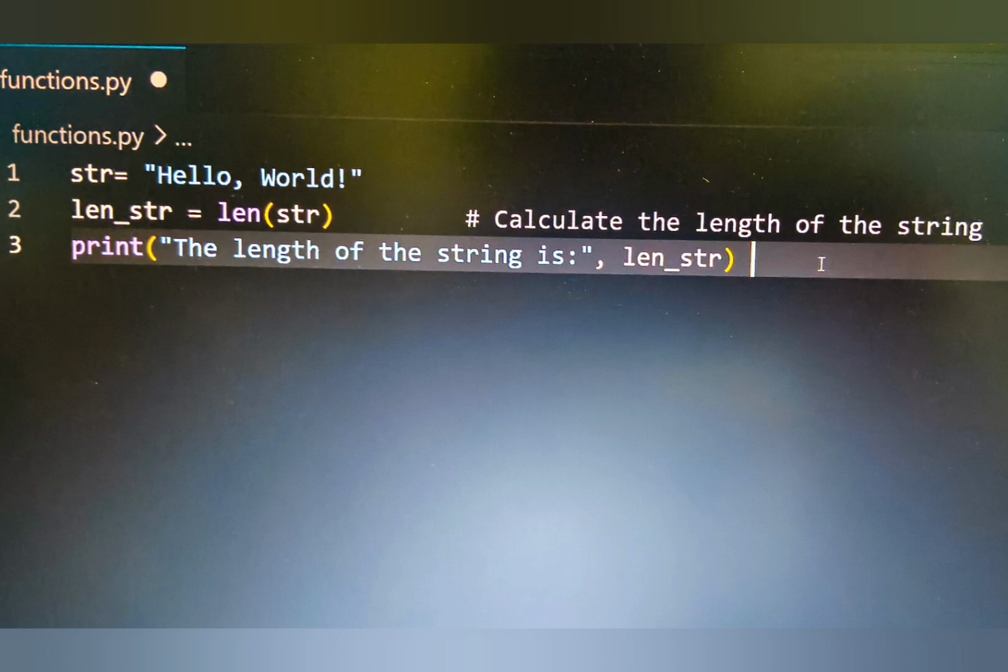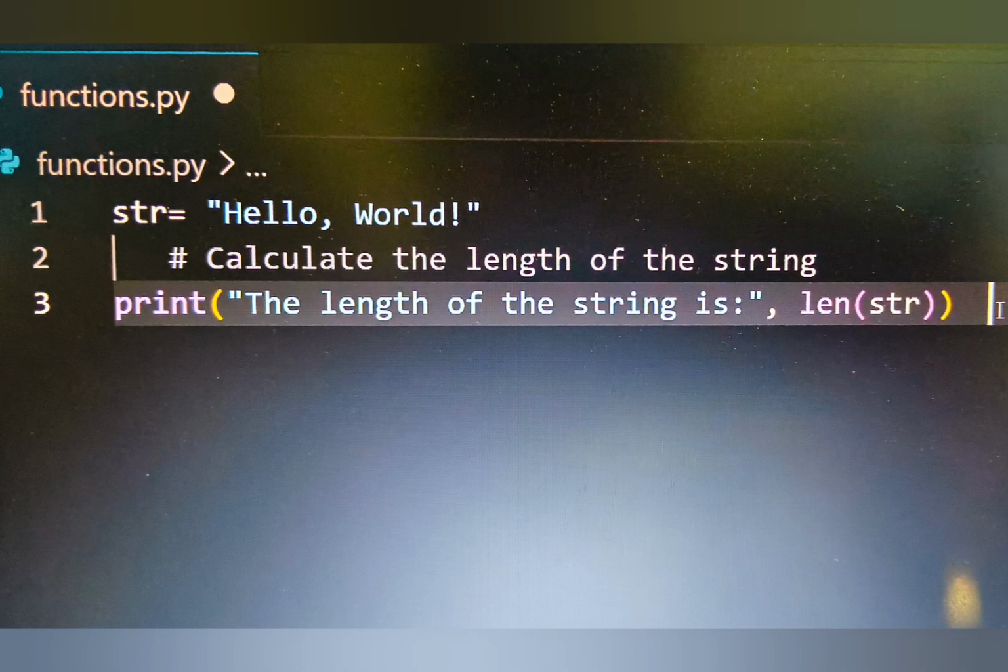And you can take another variable also, in the place of str. So you will write the variable name inside the parenthesis of the len function, and you can also directly print this without storing it in the len_str variable or any type of variable. You can directly write print and in parenthesis len and again in parenthesis str.